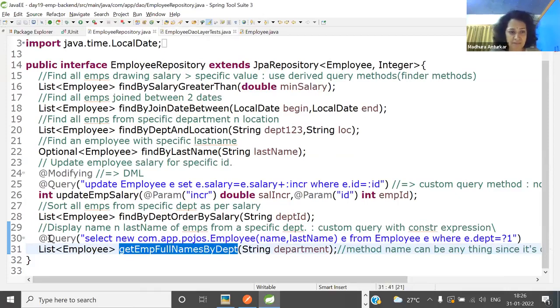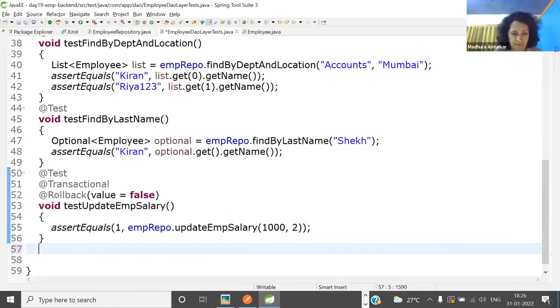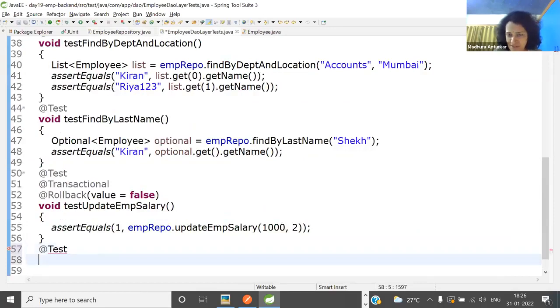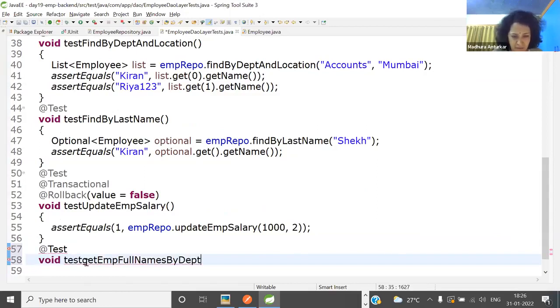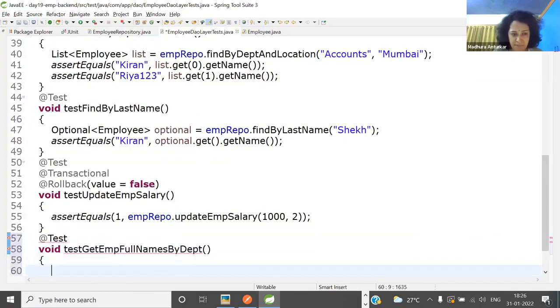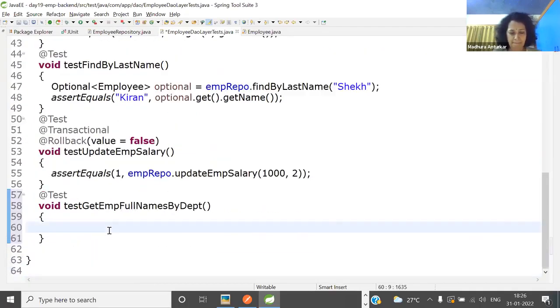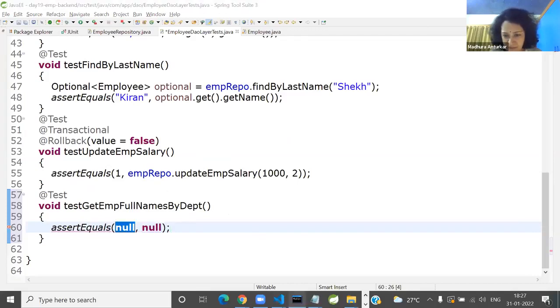Now let's test. This is a select query, so no transactional, no rollback, nothing required. Void test get employee fields. Assert equals expected. Okay, so let me check my database data.